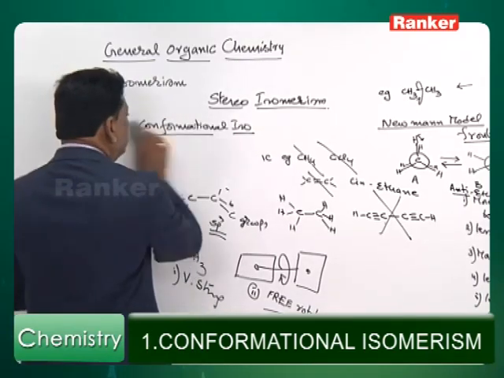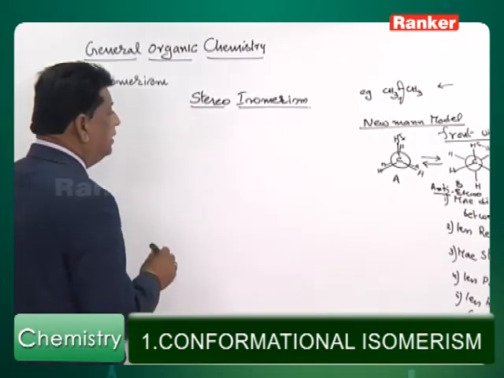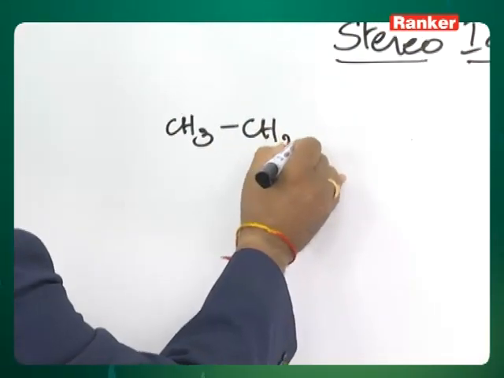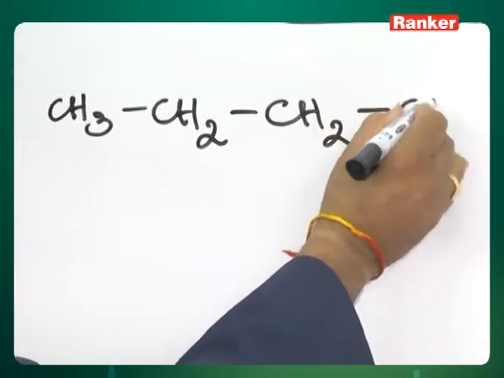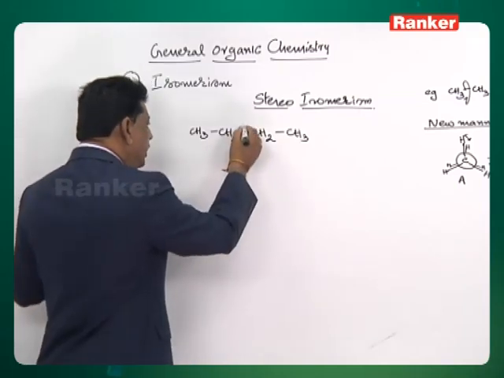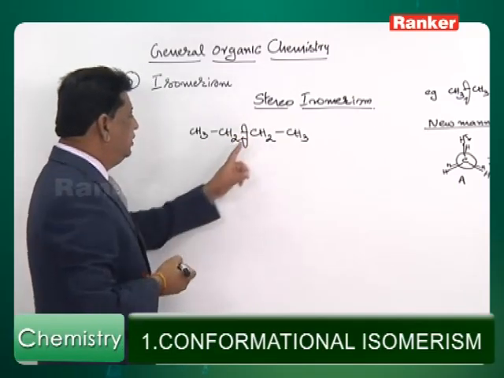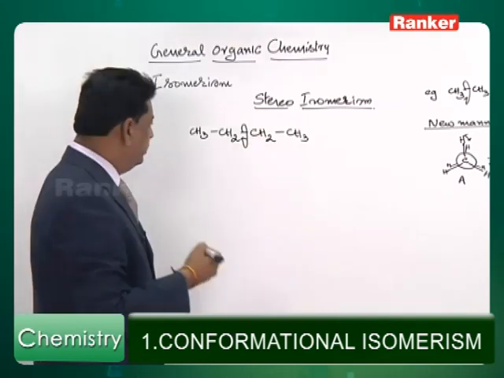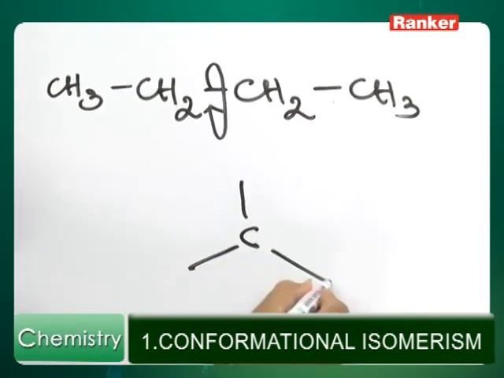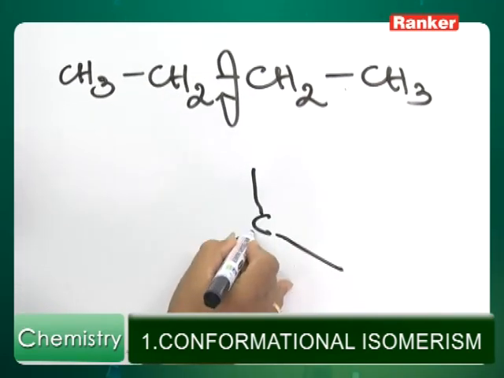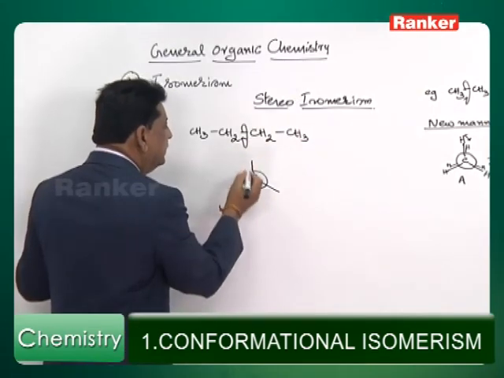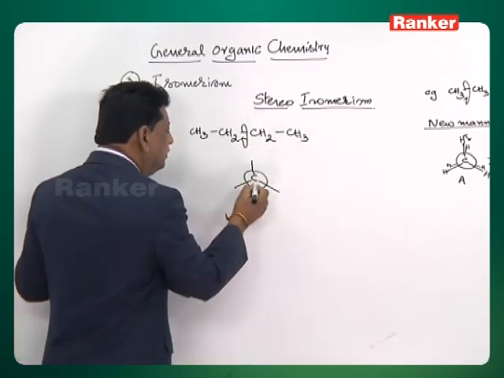But let us take some bigger molecule to study further. You can take a molecule like n-butane. N-butane you can take and discuss the different types of conformation. So we are taking the rotation between the second and the third carbon. Now these two carbons are taken as an ethane, right? So first carbon is this one, behind there is one more carbon, but this carbon is taken, this is the second carbon, right? 1, 2, so this is the second carbon.